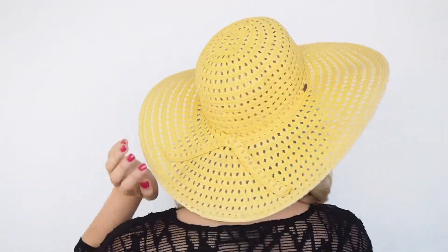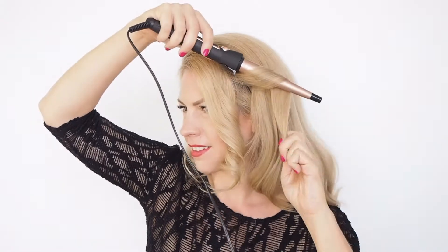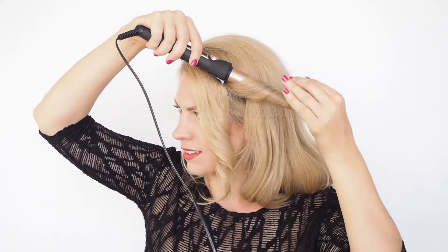We don't get many opportunities to wear hats anymore and spring racing season is the best time to bring out colourful wide brim hats. With the big focus being on your hat, I like to keep it balanced with my hair. With the headband it looks great with all your hair back off your shoulders, but for this style bring all of your hair forward. Long loose waves look fantastic under a wide hat and I'm loving the 70s vibes this season. To create these waves, work in smaller sections and curl your hair away from your face.